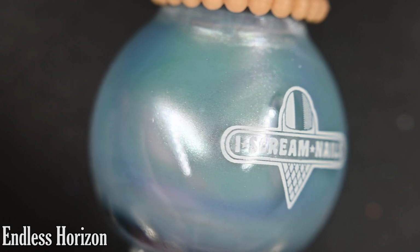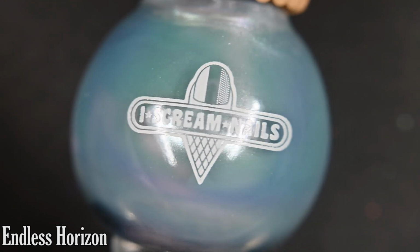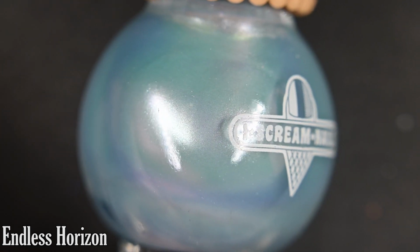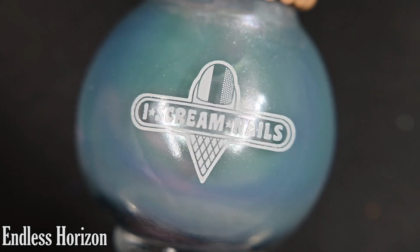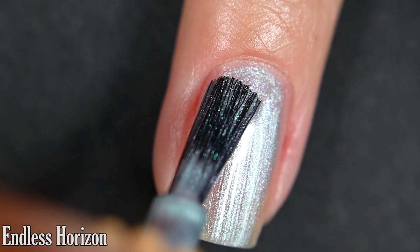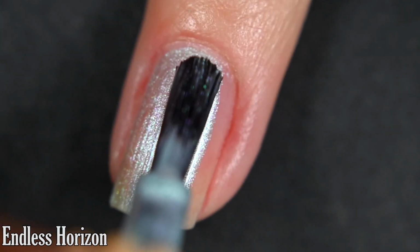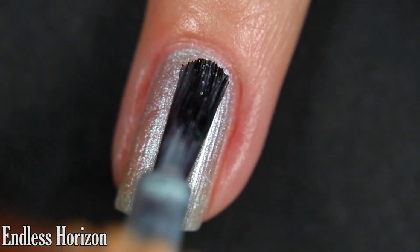Up next we have Endless Horizon, and this one is a super soft blue, and it's got this very beautiful purple to blue to green ethereal looking shifty shimmer. Here is Endless Horizon. This is stunning. I will go ahead and say my photos do this absolutely zero justice. This is so beautiful and shifty on the nails.